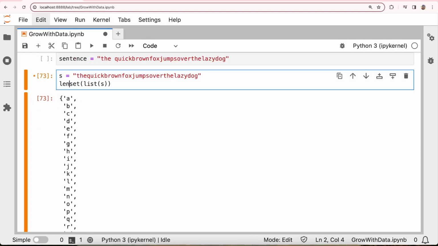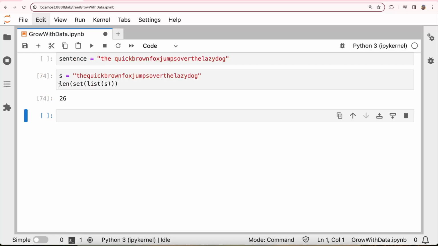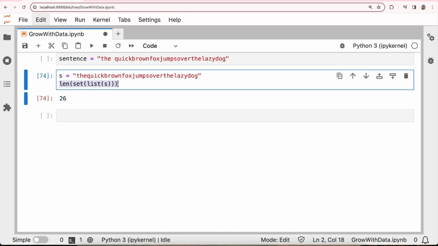Now, if I find the length, it should be 26. If all the alphabets exist, then the length of the distinct alphabets should be 26, which matches the length of the English alphabet. Okay, how will I write this as a program is what we are going to see. So we get a string, we know how to split that to a list or array, how to get the distinct alphabets, and how to find the distinct alphabets' length. This is the key for our coding part.